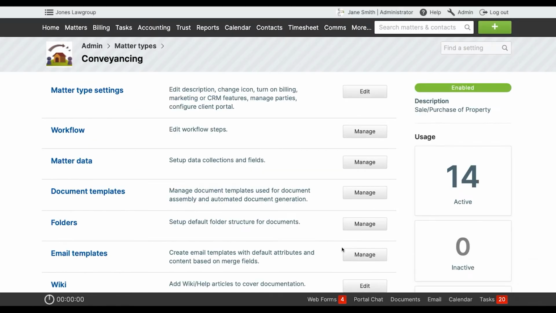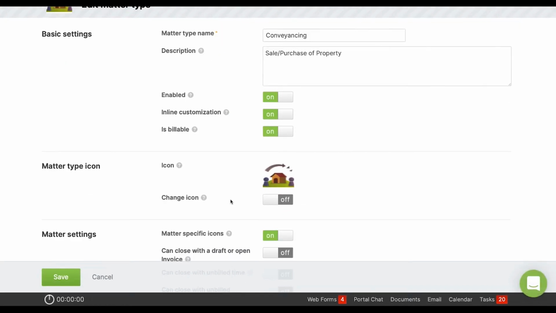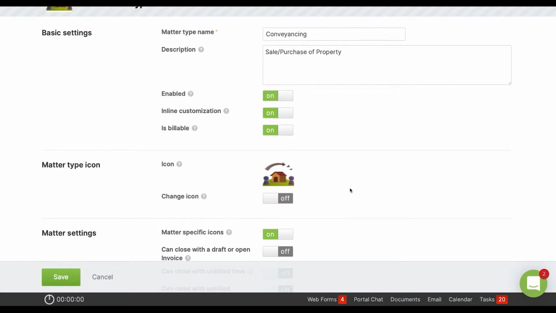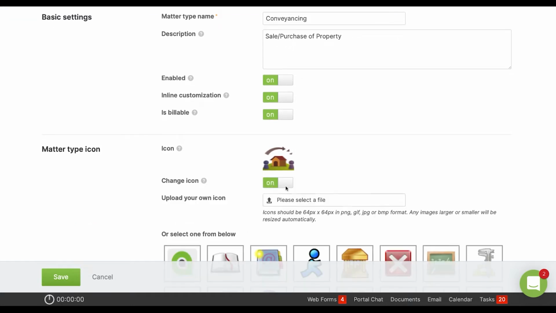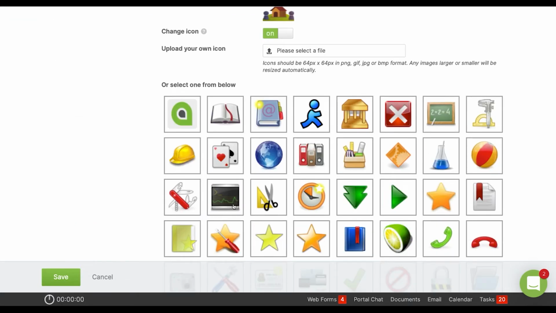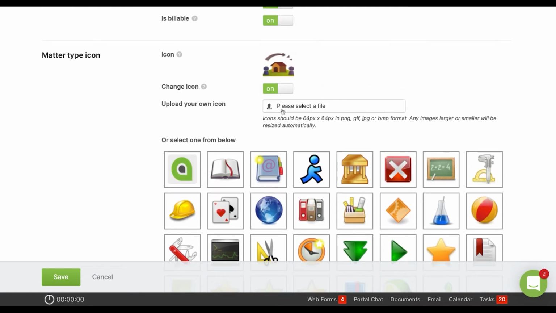So for example, for conveyancing, if I click on that and then go to matter type settings, or even the edit button here, they both go to the same place, you will see here that we have a matter type icon. Now, if I click this to on, you'll see that we've got a range of other icons that you can select. However, you can also upload your own icon.